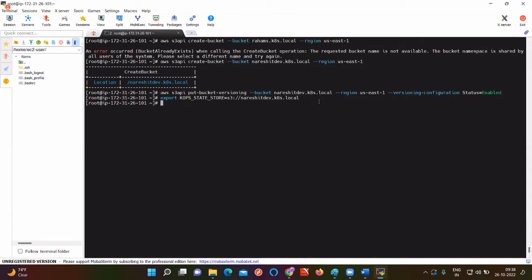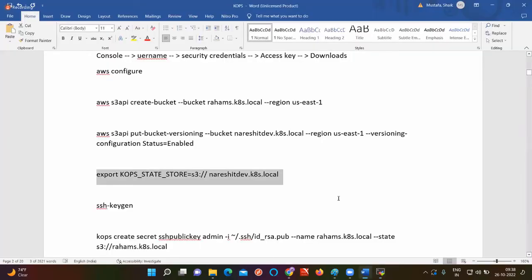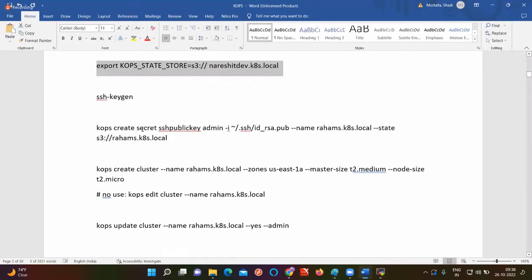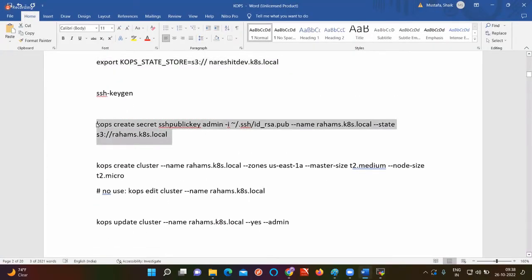And again, we need to run this command. I will show you how to run this. So bucket creation is done. On the infrastructure part, the first three commands are for bucket creation, enabling the status, and exporting the state. The next command is for your infra creation. Here, if you observe, you are going to set up the infrastructure. This step is not required. If you want to use it, you can use it.